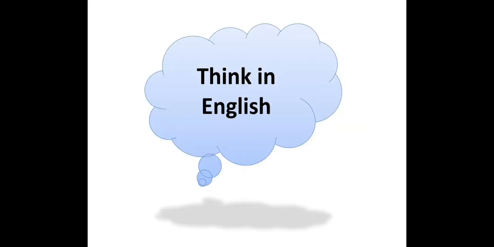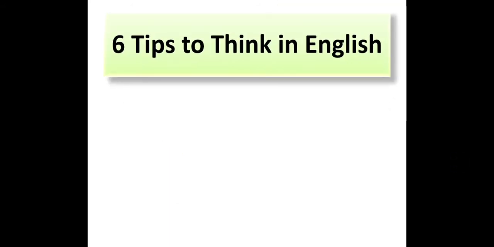You can think whenever you get free time. Take out some time from your routine just to think in English. If you start thinking in English, it trains your brain to speak English fluently. You learn to correct your mistakes while thinking in English and express your sentences correctly. Believe me, it's a kind of practice which gives you an opportunity to correct and recorrect your mistakes. So start thinking in English. Now, 6 important tips to think in English.